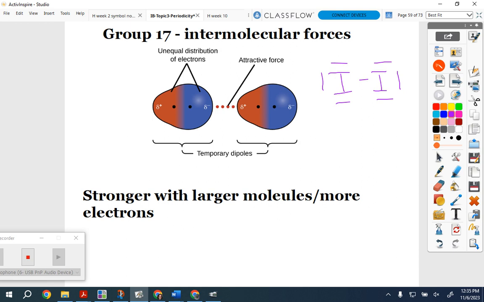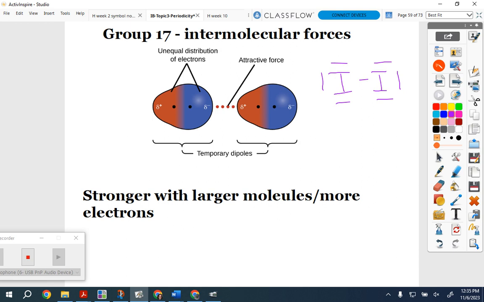But if that happens, then this unequal distribution creates a temporary dipole, which can then, if there's a molecule next to it, create a temporary dipole in response to the presence of this unequal distribution. That molecule says, ooh, my electrons want to be over here. They don't want to be close to this big concentration of electrons. Then it becomes a ripple effect. And you get something like iodine, a completely nonpolar molecule, being solid at room temperature, because even that temporary dipole can be strong enough to make those molecules stick together.